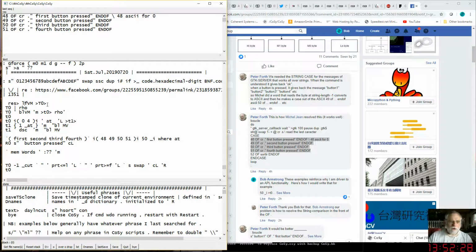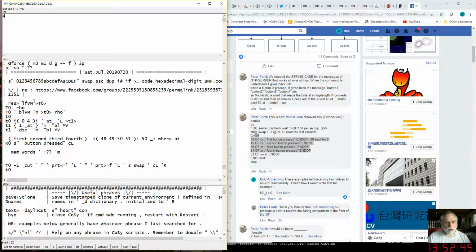But that returns the result in the window, and this will split it on all the line feeds and save it in a variable T0, which is now 4 lines long. Now I'm going to use tick, which of course gives the address of the function. This BL splits the same thing, splits it on blanks, and you can see that's factored out.